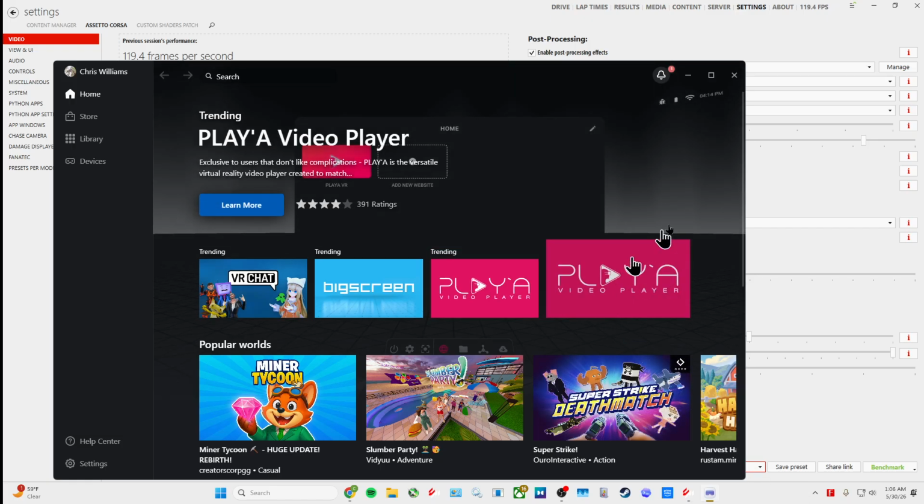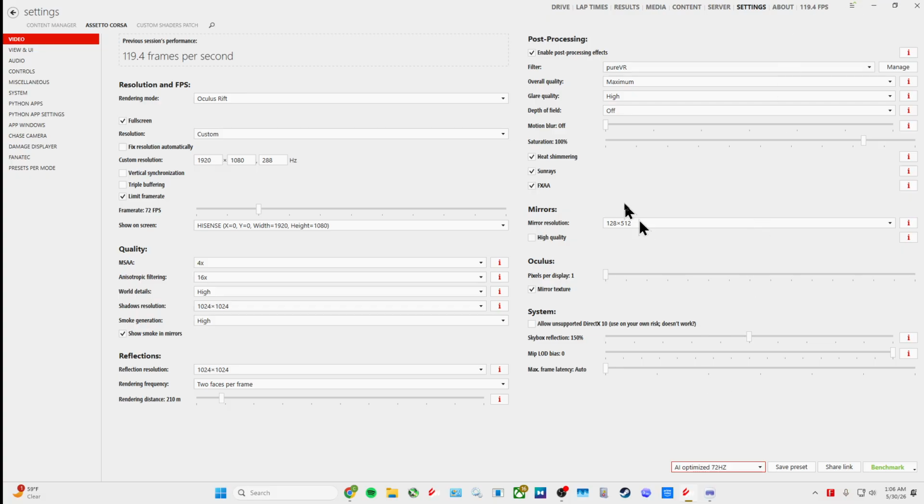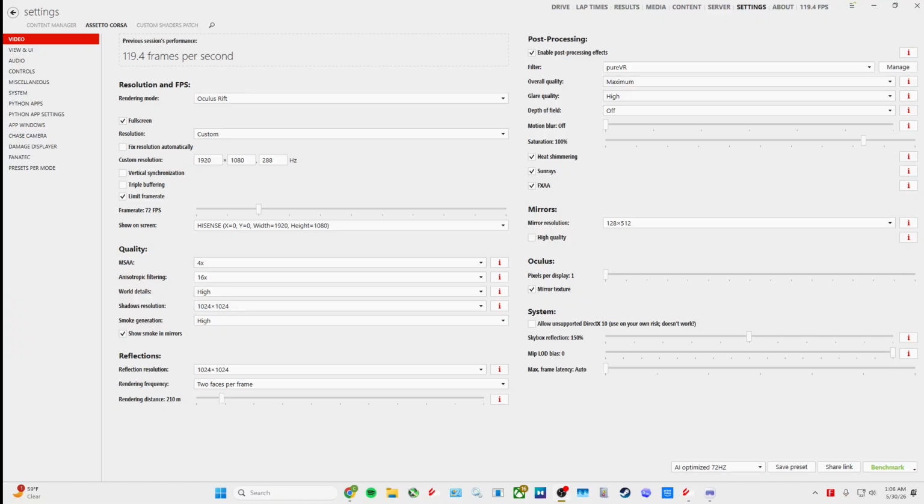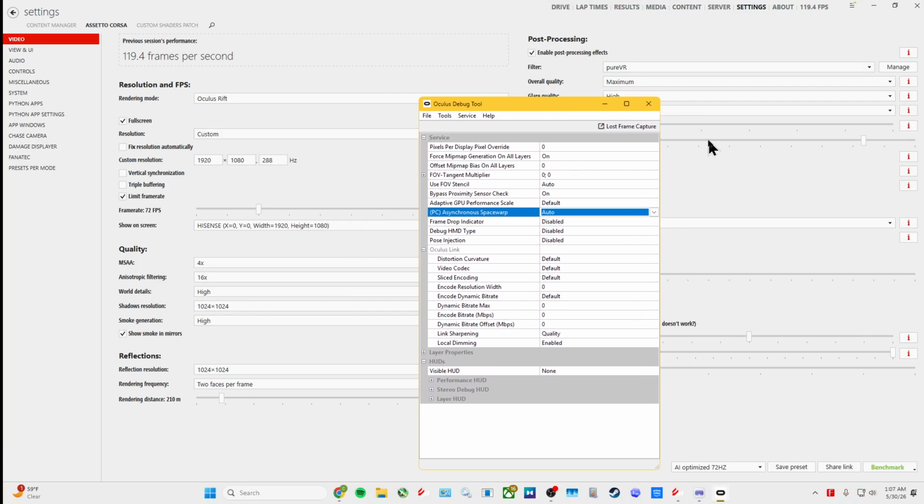But yeah, I'm gonna hop in real quick, and we can see just what it is. Whenever I hop into Link, I'm going into Oculus debug tool, and I'm taking this off.